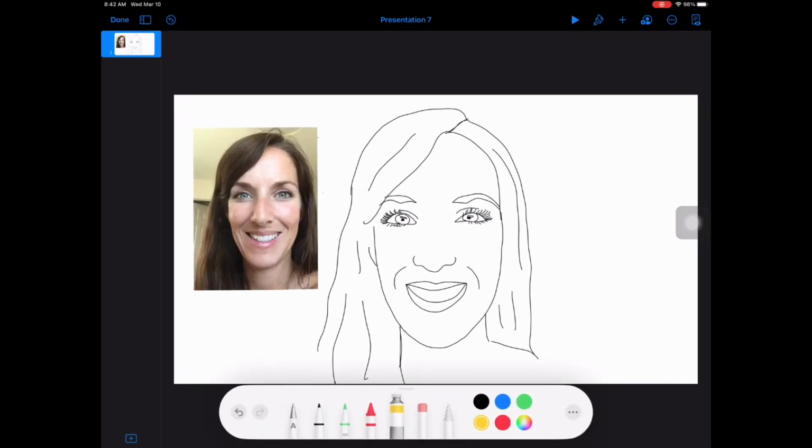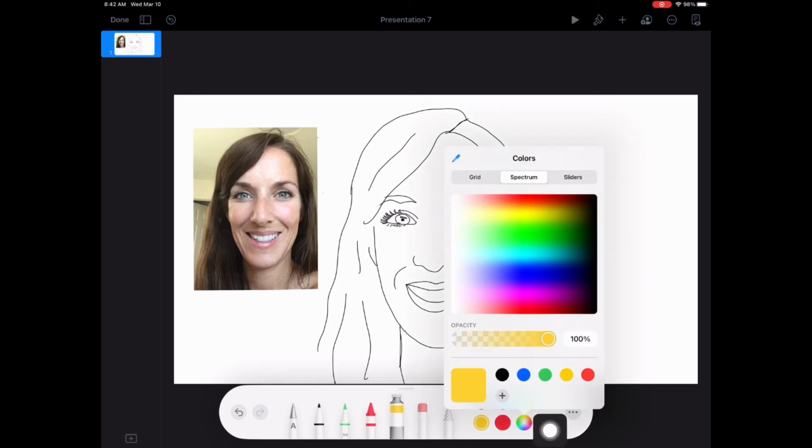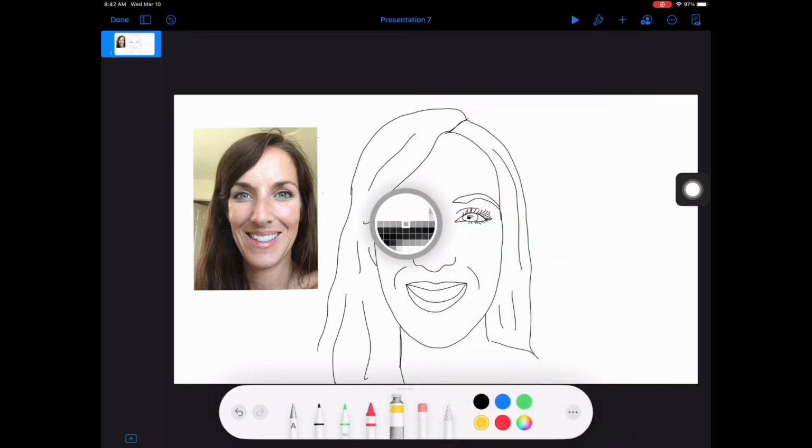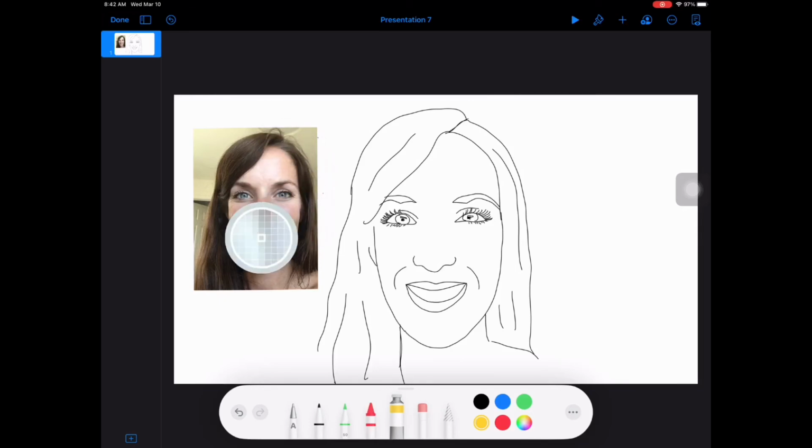Okay, this time we're going to select the paint tube. That's going to help us do the all over coloring. On the bottom right hand side you'll see the little rainbow and then the eyedropper. So we're going to grab that little eyedropper and I'm going to drag it to a part of my face that's pretty light, probably lighter than you think it should be.